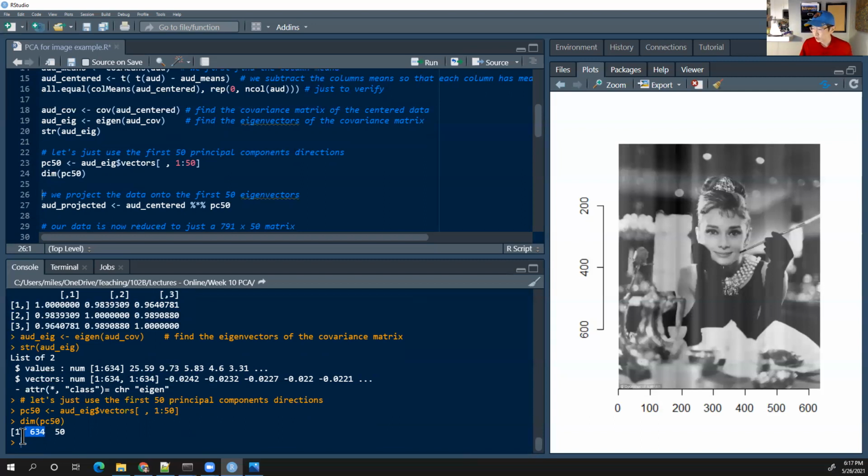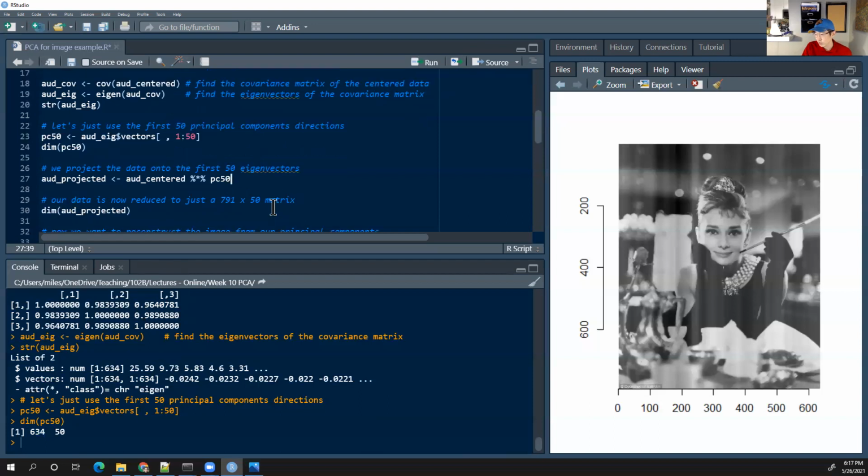And so what I can do is take this entire matrix, which is 791 by 634, and multiply it by my principal components weights matrix, which is 634 by 50. We're saying, take your 634 things, and here are 50 ways to combine them.